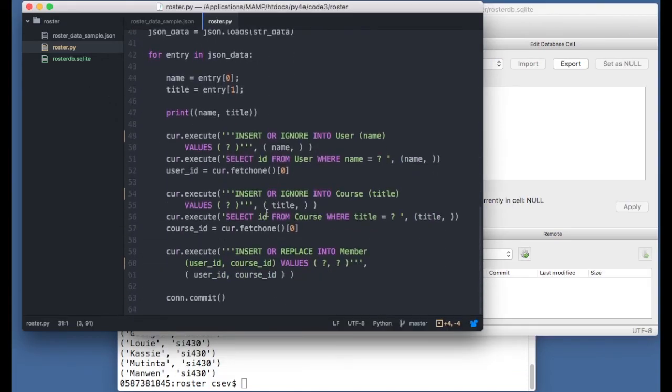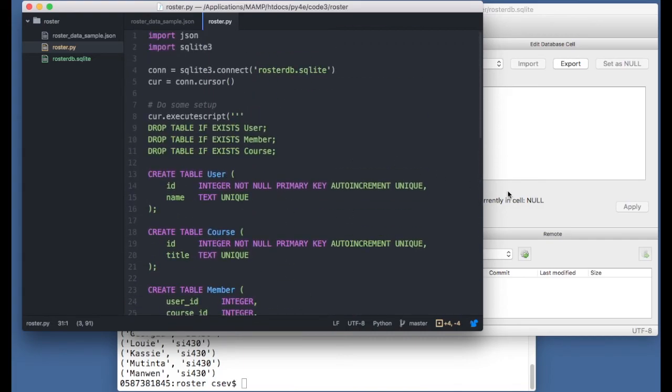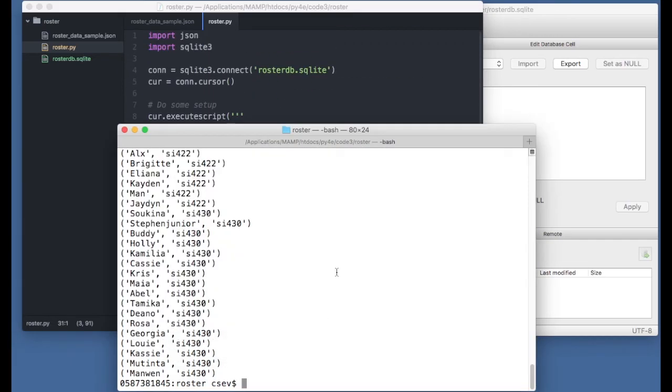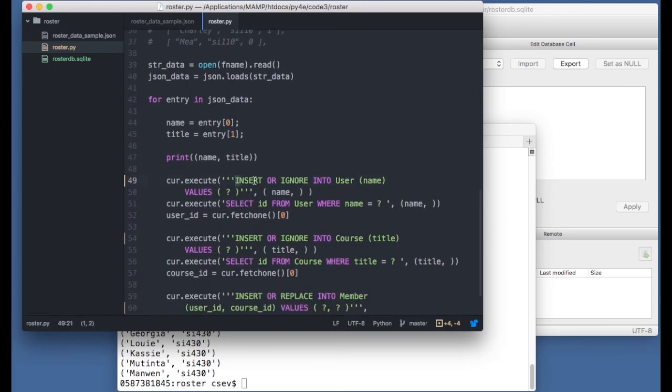Okay, so there you go, and I'll leave it up to you to come up with the join. I'll leave it up to you to figure out how to put the role in, but I just wanted to give you a bit of a walkthrough of this code base, and in particular, the tricks of the uniqueness keys, the auto increment keys, the logical key uniqueness, and then this kind of composite primary key, and then the trick of insert or ignore, and then the quick select that comes right afterwards to get the newly generated ID or to get the old ID.